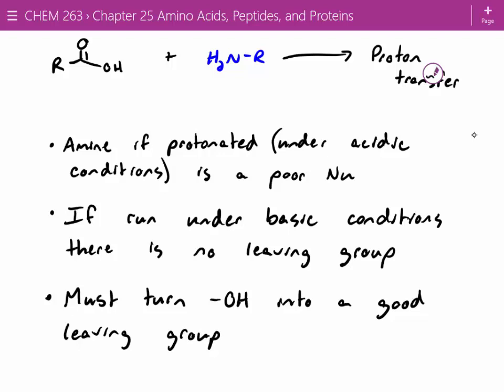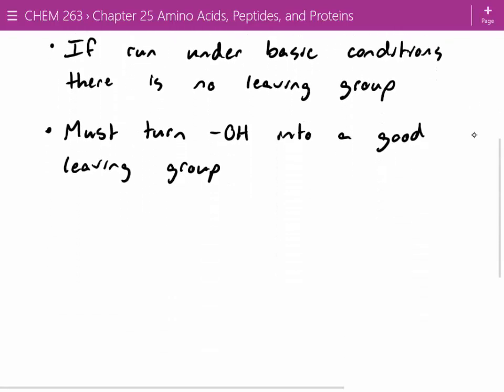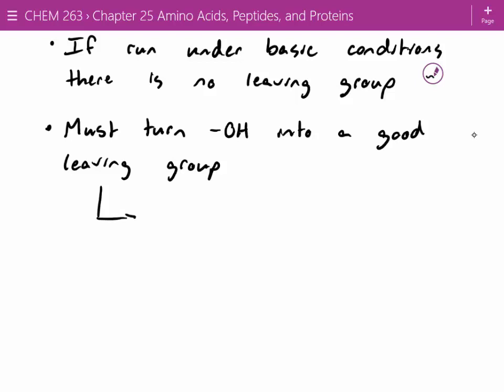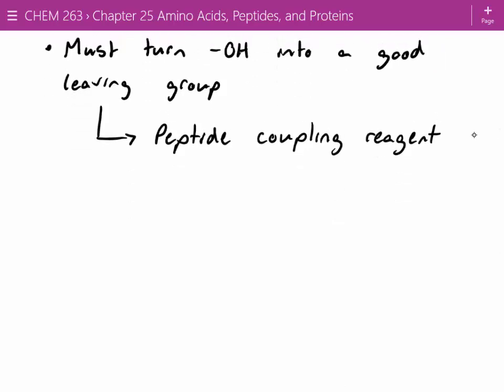And so the way we use this is we actually use reagents that are specifically designed for peptides. They're called peptide coupling reagents. And I'm just going to show you one. This is the one your book shows, but in reality there are dozens of them that you can select from. It's not just a one-shot sort of deal. A very popular one is this one. It's got 2 cyclohexyl groups.